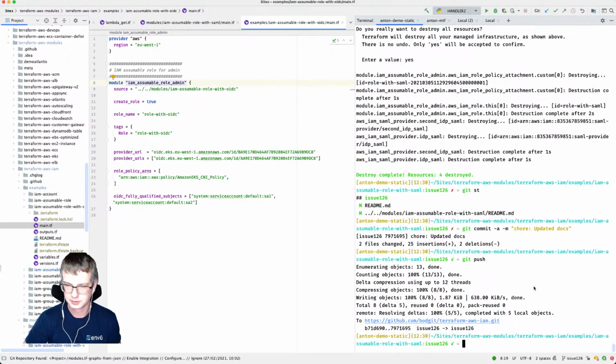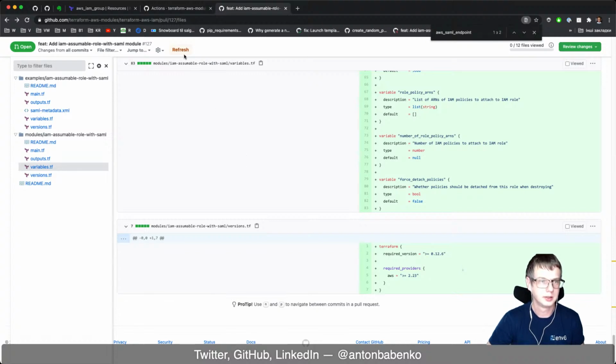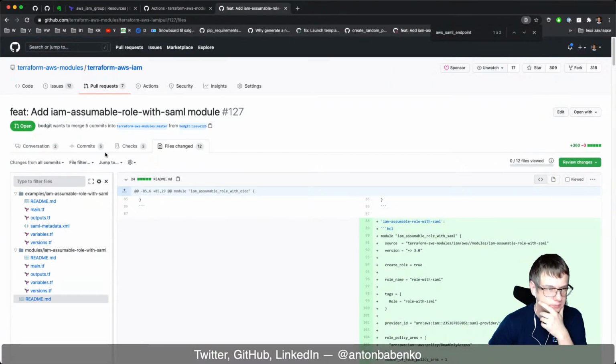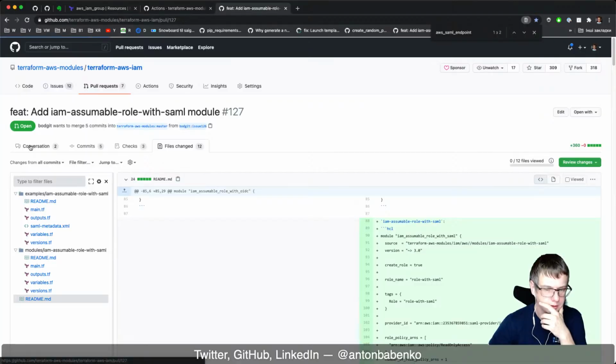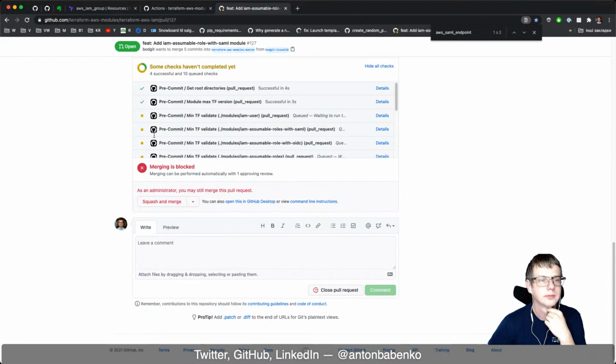Right. Okay, so now when I push to this pull request branch, if I go to the code and click, let's say, refresh, and now I go and see how this GitHub Actions will react.